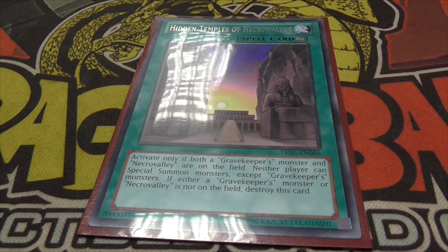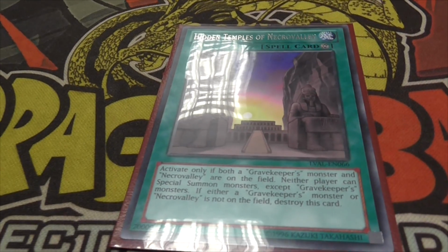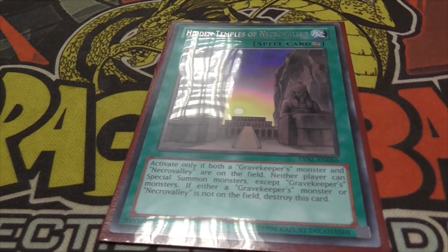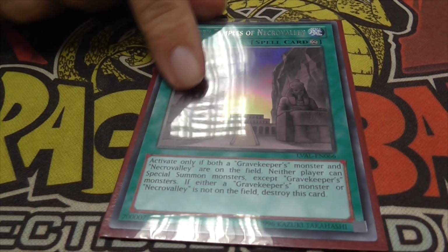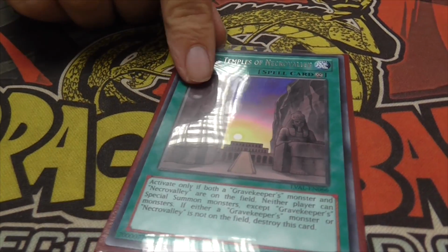Testing so far, I've only played it in one Scrub League. Yeah, you're playing against Dark World. I was playing against Dark World, and Grapha kept popping my Necrovalley, and I kept losing it. But overall, it's not been too bad. I need to test it a little bit more. It might be something I end up taking out. I just want to test it for now. It's been good fun.